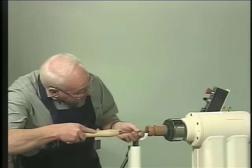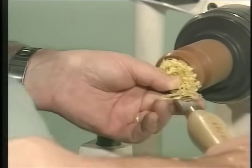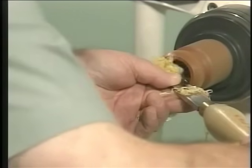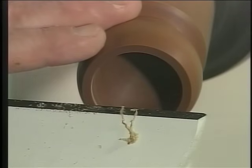Down to the base with a scraping tool, on the centre line of the work, and just draw around and cut through there. It only needs a couple of passes to remove any tool marks, and now we're completed inside, ready for our final sanding process.